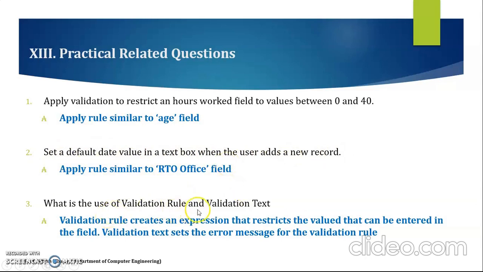And what is the validation rule and the validation text? The validation rule creates an expression that restricts the value that can be entered in the field, and the validation text sets the error message for that validation rule. I hope your concept regarding the validation rule and the validation text has been clear.